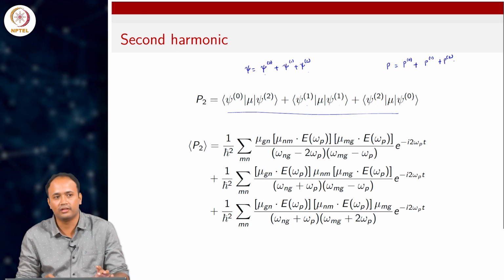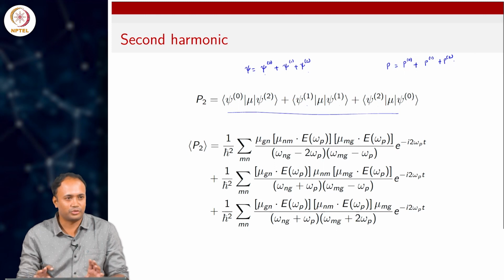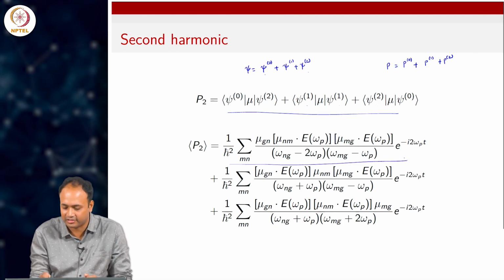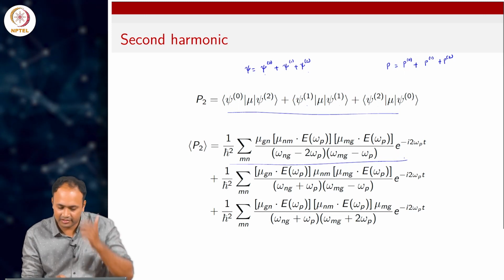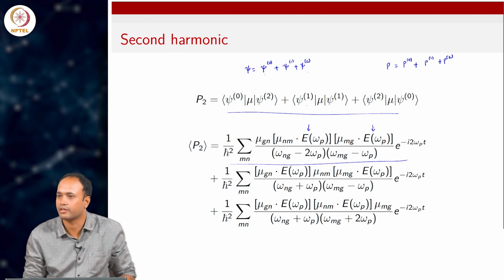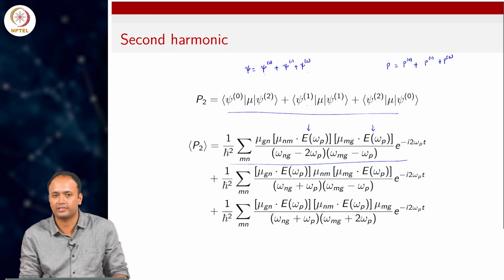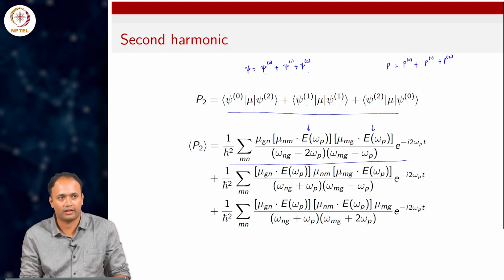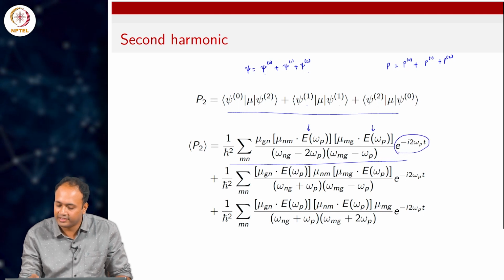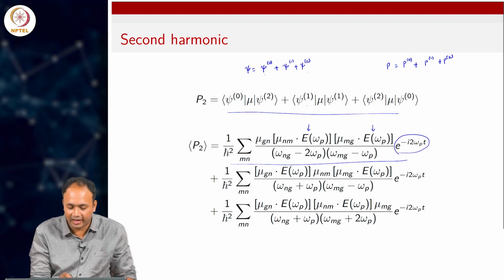So, let us examine the second order correction to polarization. Okay. So, it looks like a complicated formula, but let us break it apart. We will just analyze the first term, let us say. Now, what you see first is this polarization has a quadratic dependence on the field. You see that there are two E fields. Okay. So, therefore, this polarization is proportional to E square, it is depending on the intensity. You see that it oscillates at twice the frequency of the pump. Okay. And you also see that there are some matrix elements.